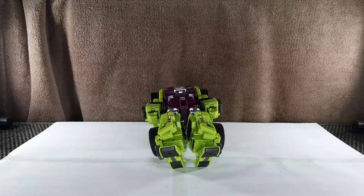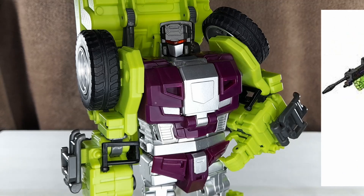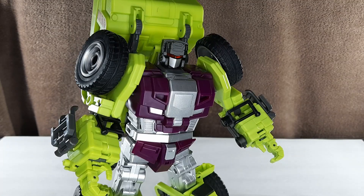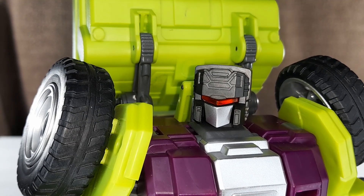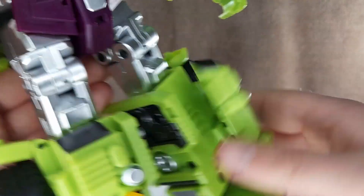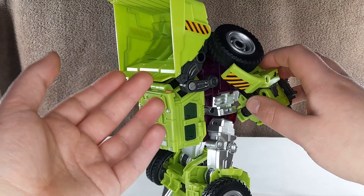He has very loose ankles. This is clearly stylized — definitely isn't G1, but also isn't all that accurate to his IDW design either. That's not to say he looks bad, but this design does work really well. The green and purple mix nicely with each other, and the silver accents look great. The head definitely looks like Scrapper, but it is a little generic. It also has light piping. The shins don't tab in very well — they are very, very loose. The giant scoop behind the head adds a lot to the silhouette and makes him look a lot bigger and more threatening. It does contribute to the large amount of kibble on the back though.